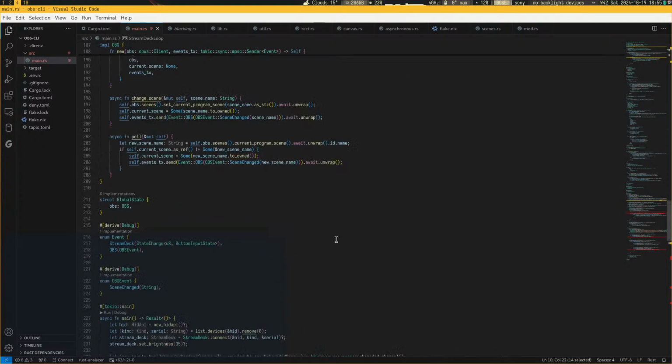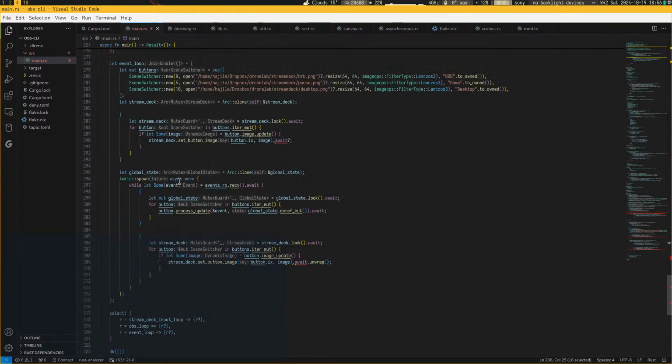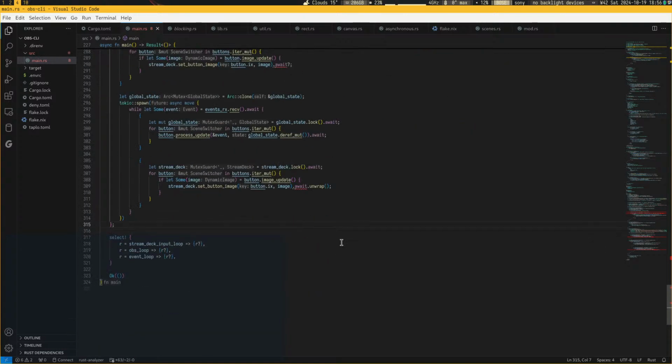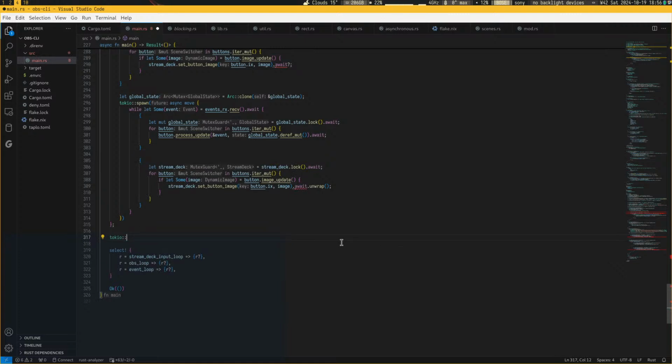Okay, StreamDeck loop. Let's create one. Raw inputs, TX images RX, and a StreamDeck. Okay, that's good. And we'll just run this loop as usual. Oh, maybe this I should have spawned as a blocking task.